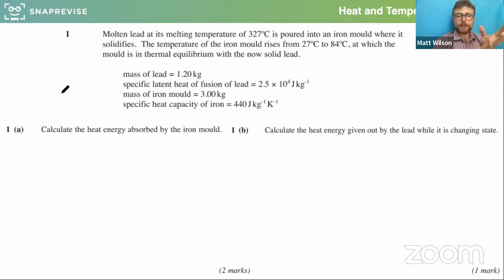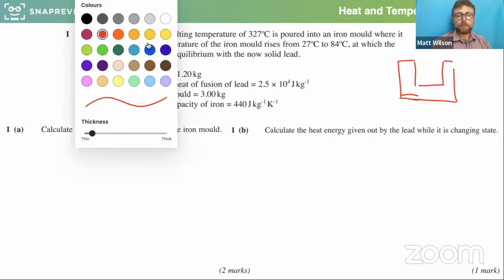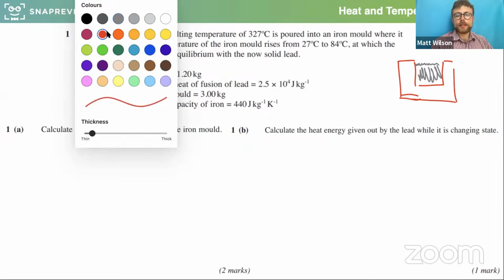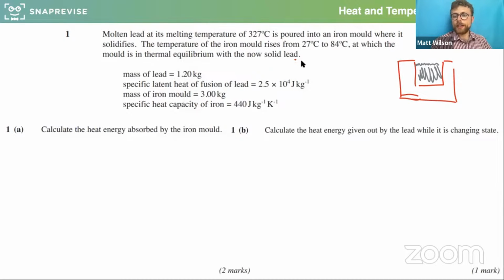The mass of the lead is given. We're given some pieces of information here. Maybe we should draw a picture of this. Molten lead is poured into an iron mold. So here is an iron mold, just a place where we can pour our molten lead into. Here's our molten lead. Let's try and understand the situation. Let's draw two pictures actually, because there's an initial and a final situation. I think this will help us. Initially we have our lead, which is poured in.